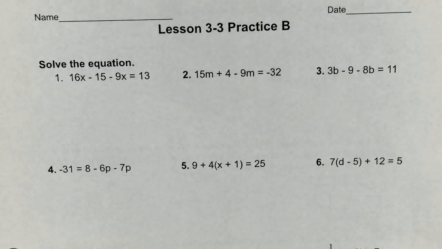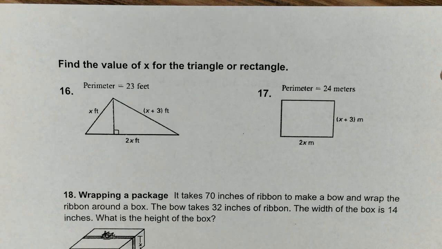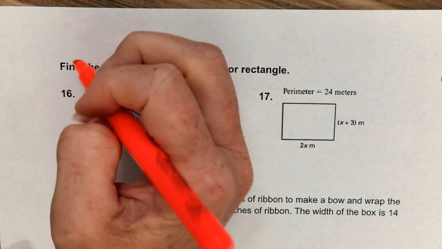On your assignment, the front page, if you don't show your work, it will not get graded. Just go ahead and not turn it in. If you want to do it on a separate sheet of paper, then you must staple it to the back. Everybody understand? Go to 16 and 17. These are the ones that we just did, except it doesn't say solve for the side lengths. It says find the value of x.